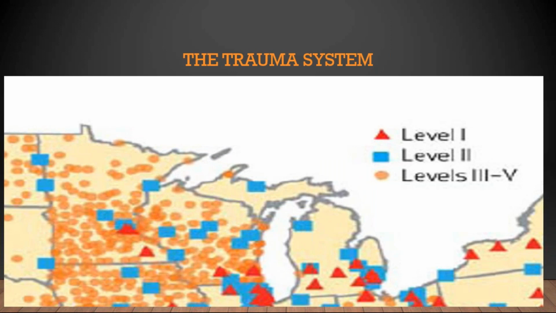So here we can see that massive designation in between level 1, level 2, and level 3 trauma centers. Not very many level 1 trauma centers in the state of Minnesota or in the state of Wisconsin. There's really not a huge difference between our level 1 and level 2. Level 1 has a lot of different research components and educational components, but really the capabilities between our level 1 and level 2 are similar. It's just the amount of resources that we really see.